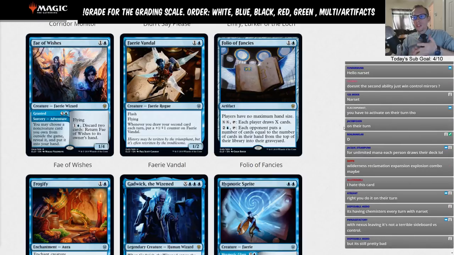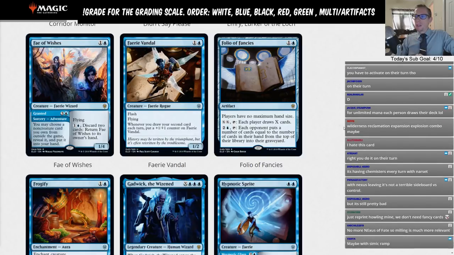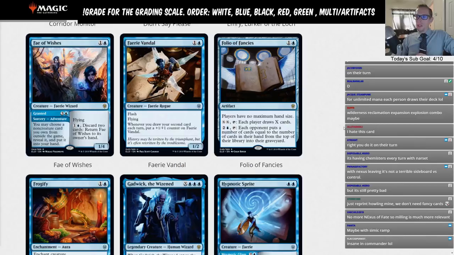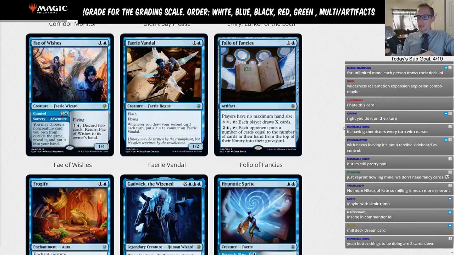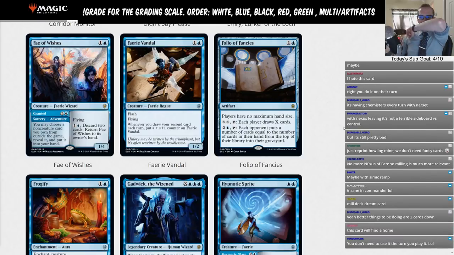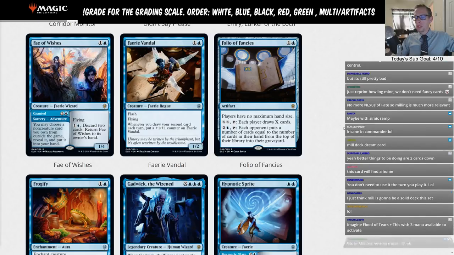Yeah, Wilderness Reclamation, that's something that can give you a lot more mana. So maybe if you have Narset and Wilderness Reclamation. But are there just not better things to be doing? Would you not rather just have lots of other cards over this? It can be a mill win con that could be really slow. If it's late game, they don't have any cards in hand and they just draw their card for the turn, then you can activate it and make them mill one. And then each turn make them mill one.